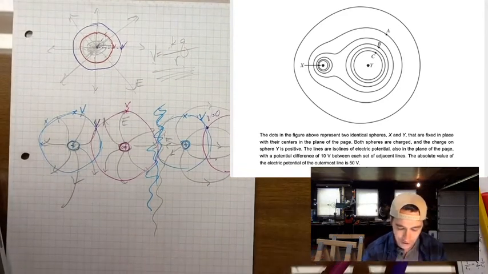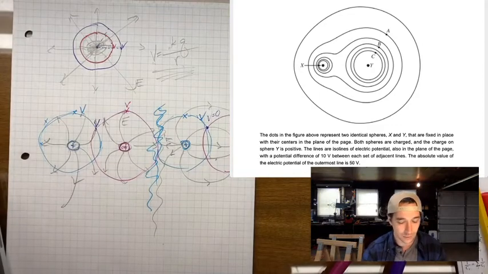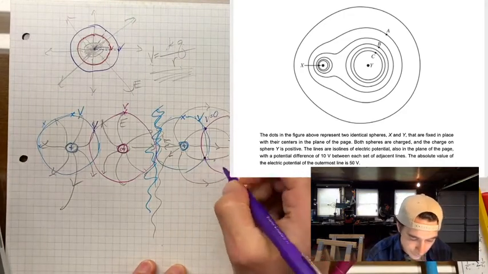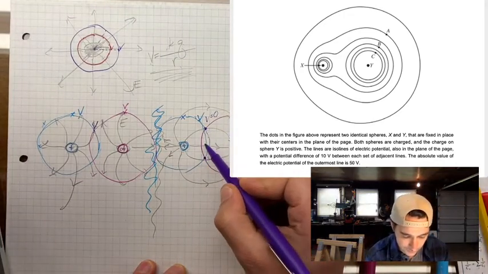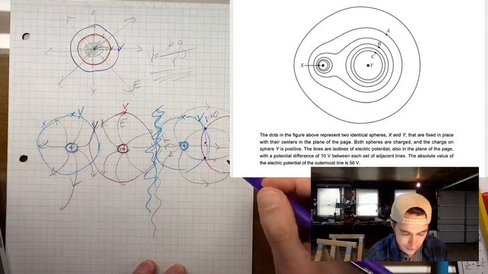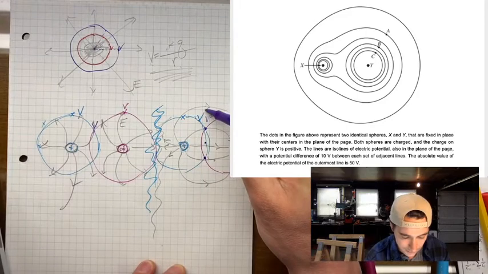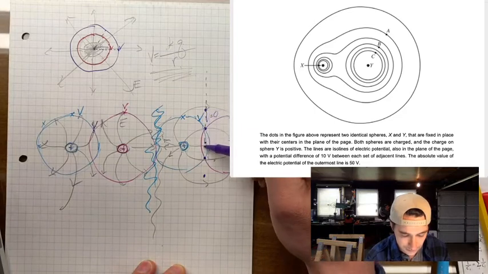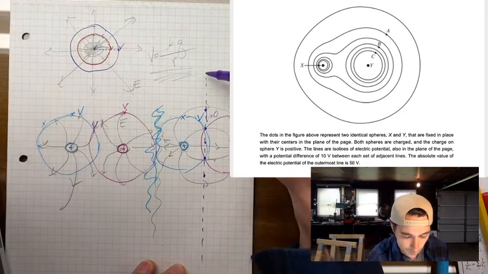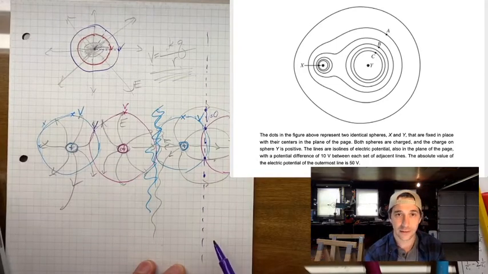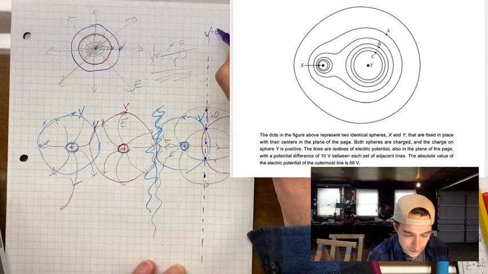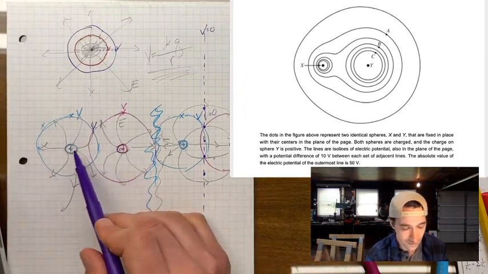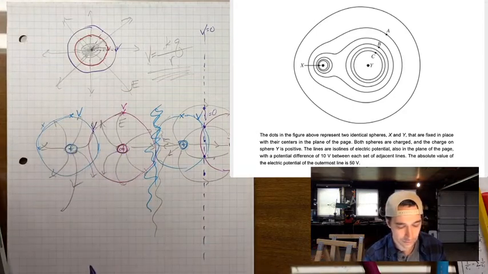And you could imagine this for infinite rings around our two charges. So everywhere where those two rings cross, there's a little bit smaller of a ring. Those two rings would intersect here. You go a little bit bigger with both rings, and they're going to intersect a little bit farther away. And hopefully over time you see that you're going to get this dividing line down the center all the way from here off until infinity, where V equals 0. Now in this case, you never have a V equal to 0 between your two charges.